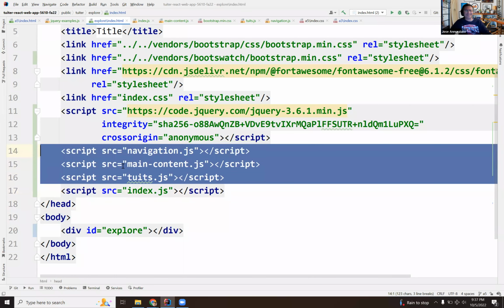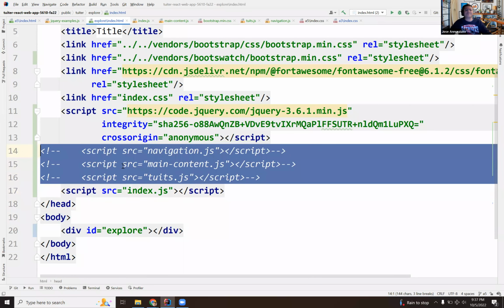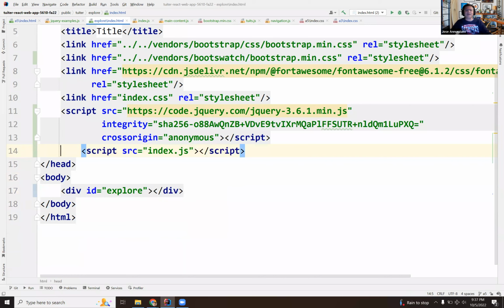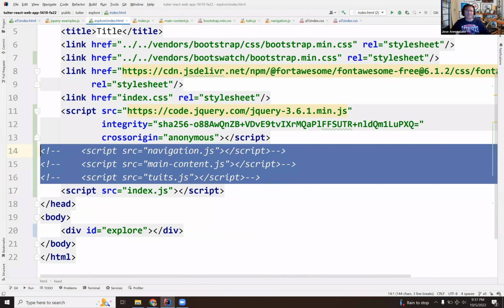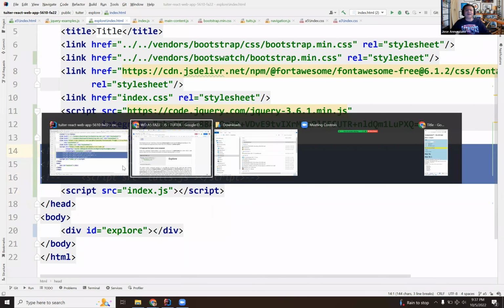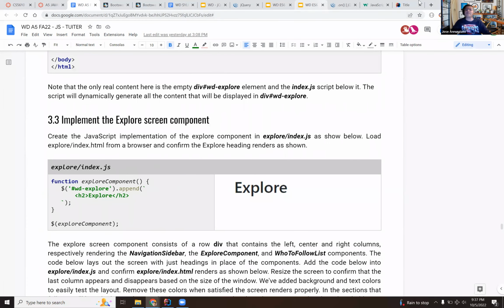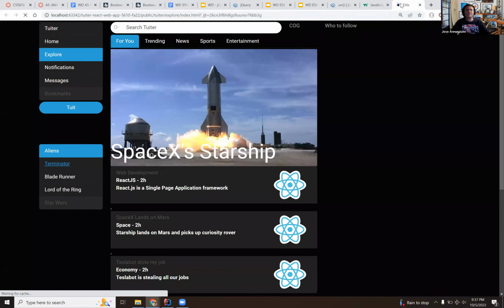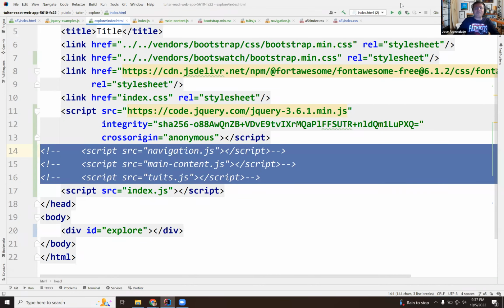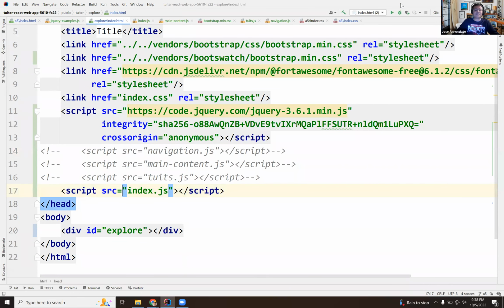But if you instead, let's see if I can change this real quick. I'm going to comment this out. All right. If I do that, my whole thing is going to break, right? Let's see if I do that. My code breaks. Refresh. Yeah, it broke. Right? It broke.